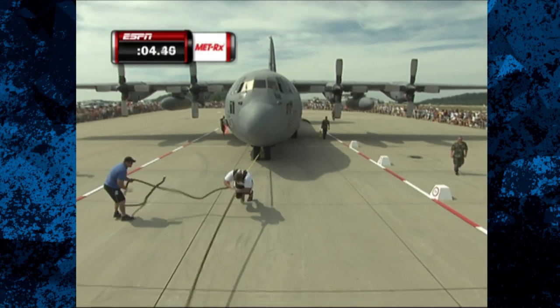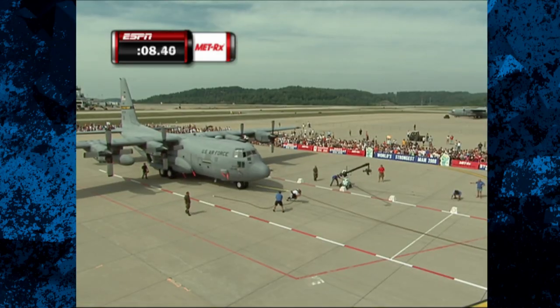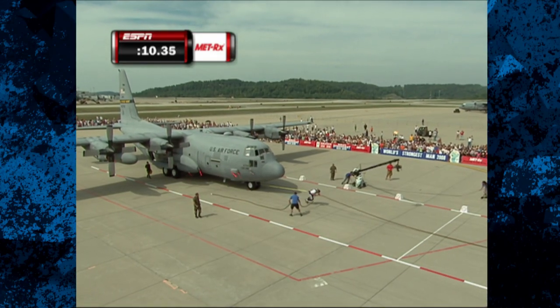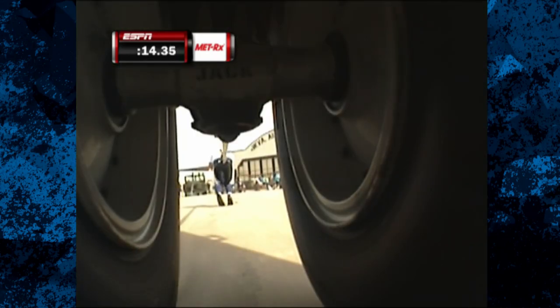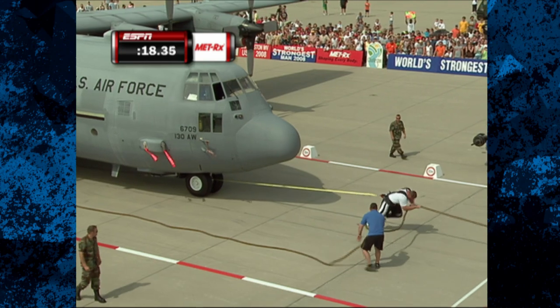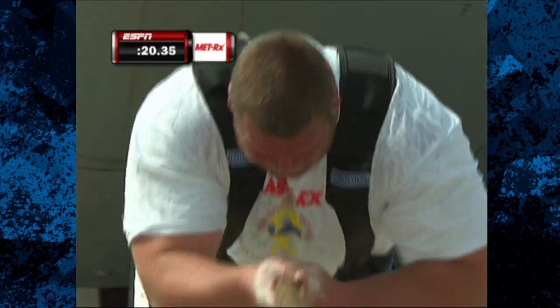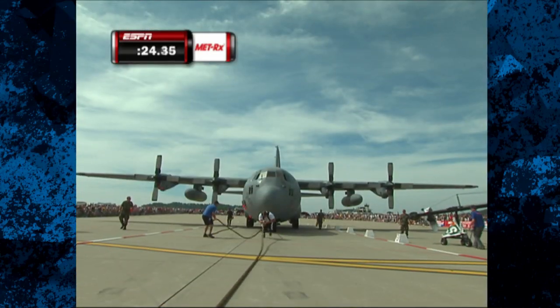This is a great pull. This is unbelievable. That's 44 tons that Terry Hollands of England is pulling. He's taking big steps and armfuls of that rope. Remember, it's 25 meters, and Terry Hollands is gonna put up the mark to beat, and I guarantee the other nine men are watching this in disbelief.